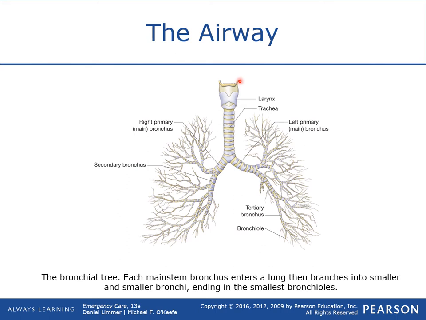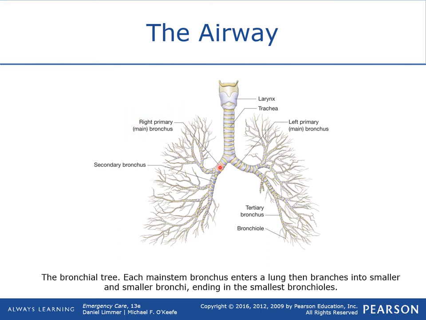And then as soon as you pass through your glottis, you're going to be into your lower airway. So right here is all of the lower airway. Okay. So air enters, passes the larynx, that's where your vocal cords are, then it enters the trachea, so that's your common passageway right here. Then it goes into your left side and your right side. These are called your left and right main bronchus. You can see the label right here, so it's your left main bronchus and your right main bronchus.